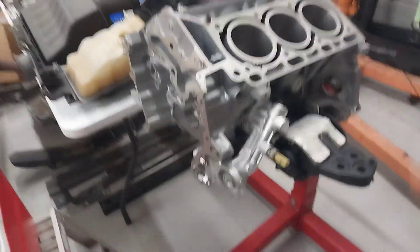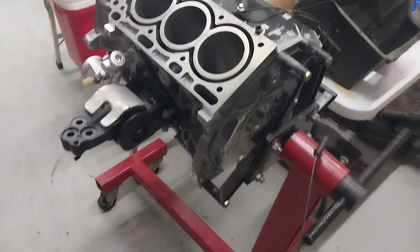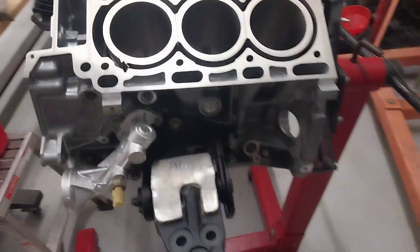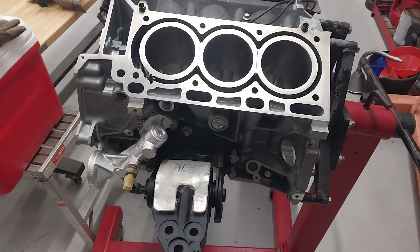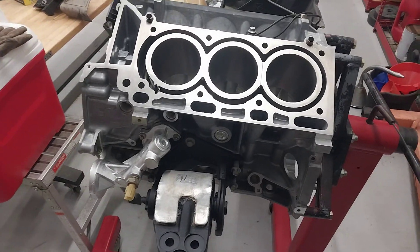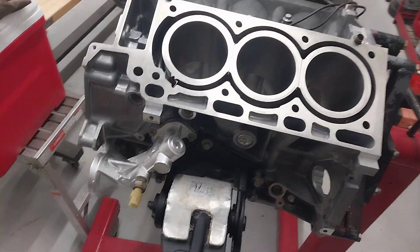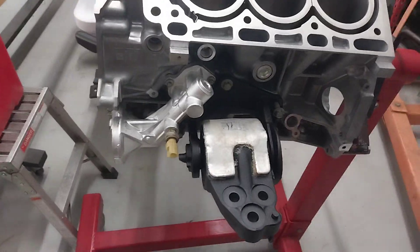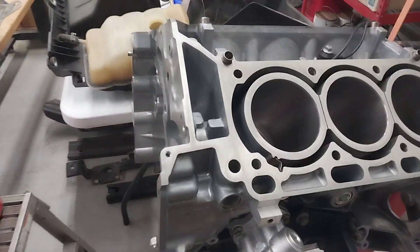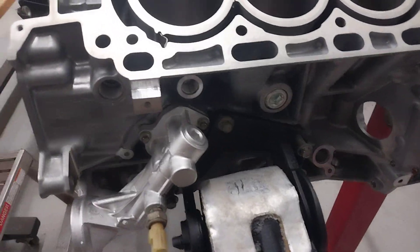The 2011 is going to get a brand new block. I mentioned in one of my other videos that there shouldn't be anything wrong with the block, but come to find out once I got it torn apart, I had a piston that looked like it hydro-locked from oil being sucked into the engine from the intercooler. It hydro-locked, exploded the piston, and the rod went crazy and went through both sides of the block. I said there's no way the block had a hole in it — I didn't think there was one until I got the motor mounts off. You couldn't see the hole for the motor mounts.